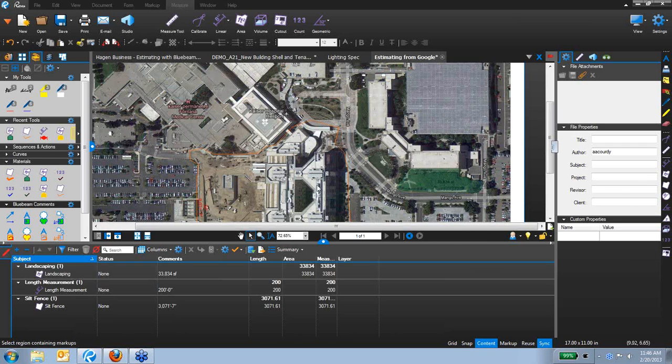And then Randy asked if you can do this from Street View. I'm not quite sure if you can do this from Street View. You need to know the scale. So if they give you the scale of the Street View, you should be able to do it. But again, if you're at the Street View, images in the foreground are obviously going to be larger than images in the background that are further away from you. So I would assume by default that would not work so well. It's always much better if it's just topographical or overhead view, as you see here.